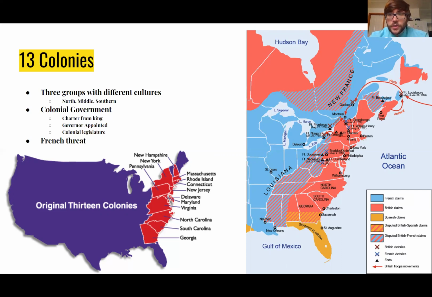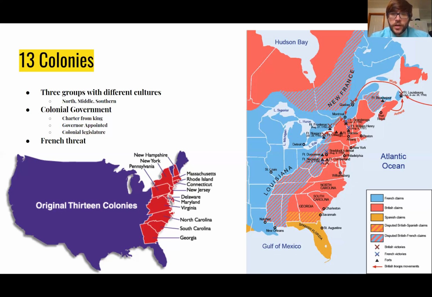What is important for us to know as we go forward with the American Revolution is that colonial government was something that a lot of these people experienced. How the government was set up was that each colony had a charter from the King of England. England was a monarchy, and the king controlled most of the government. They did have a parliament. It was a constitutional monarchy, so he didn't have absolute power.